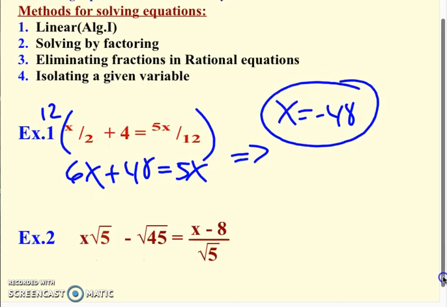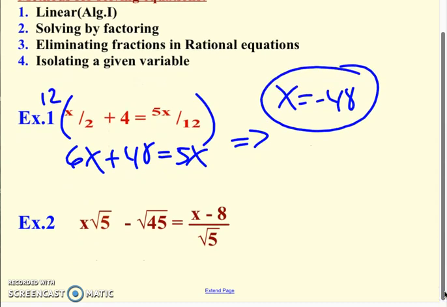Now the reason I kind of push you guys a little bit towards that method is thinking about a problem like number 2. In this case, it makes more sense to multiply through by root 5 and get rid of your roots, which at the same time gets rid of your fraction. It also would be a good idea to think about a simplified root right in this area. So we'd say, well, this is actually really 3 root 5. Now think about it as multiplying through by the common denominator, which is root 5.